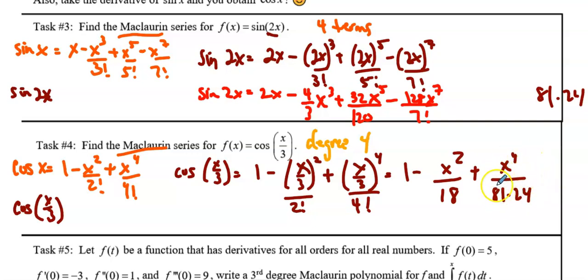We're not going to do more. Sometimes you just see 3 to the 4th. And usually, guys, what I would suggest that you do, instead of having 81 times 24, and actually let me do this for both of them, just because I don't want to freak you guys out, because some of these questions are not calculator. So what else could we see here? You could see them do like 3 squared times 2 factorial, 3 to the 4th times 4 factorial. So that's another way of thinking about doing the question. So that's another way for you guys to see it.